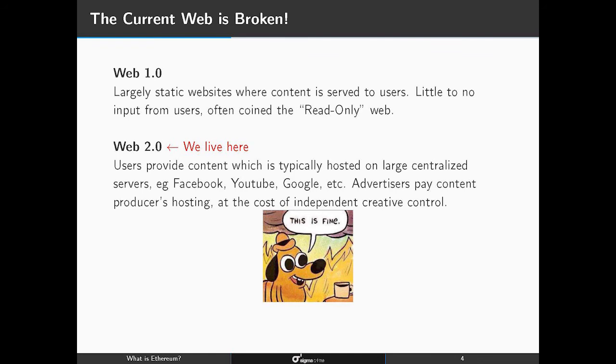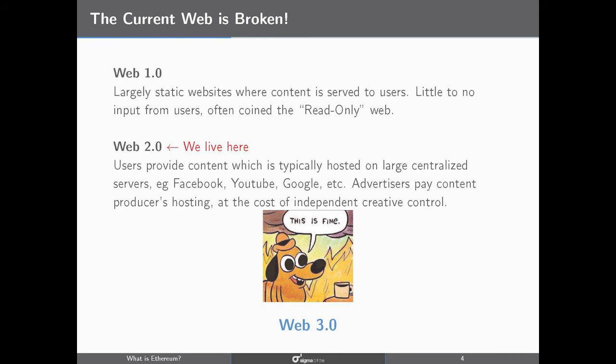Or there's a group of other people, and the reason I'm giving this talk at an Ethereum meetup, just as a bit of a spoiler, it has to do with Ethereum. These guys have come up with a better way of doing this. We can fix these problems using Ethereum. They've thought about it long and hard, and they've come up with an entire new framework about how we can fix Web 2.0. And they were really original, and they came up with a really clever name. It's called Web 3.0. Okay.